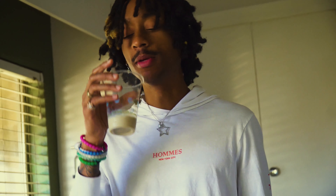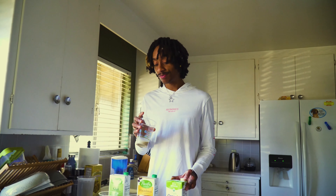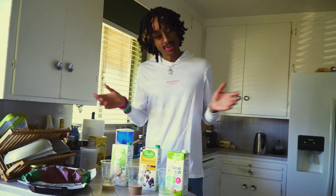Almond milk from Orgain. Here we are — 10 grams of protein. Tastes like water. I don't know what y'all doing over there at Orgain. I'm not going to lie, it's not bad, but it's not good. Tastes like water that someone poured milk into. It's 10 grams of protein — I can see it being good in cereal because it's a neutral flavor, but these two have that natural sweetness and flavor that you need.